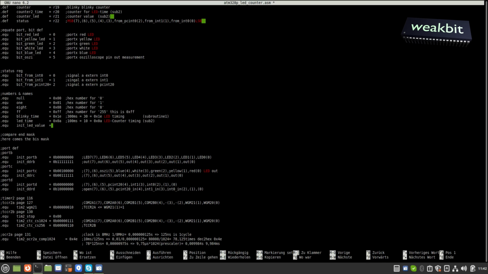The start of the count is 0x00. It starts at 0. Start at 0x00 and count till 0xFF.